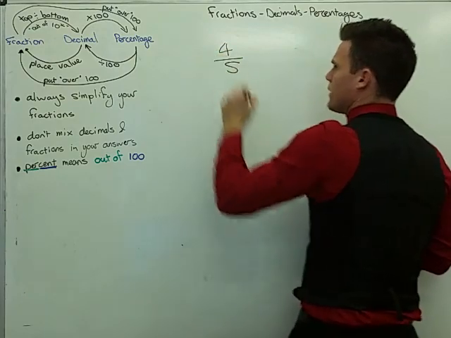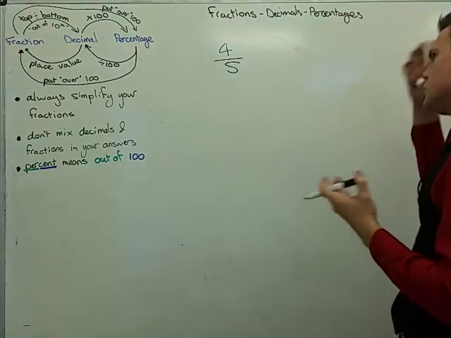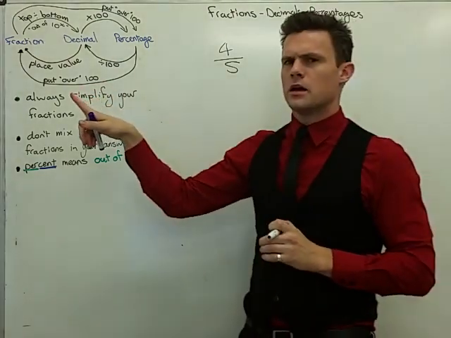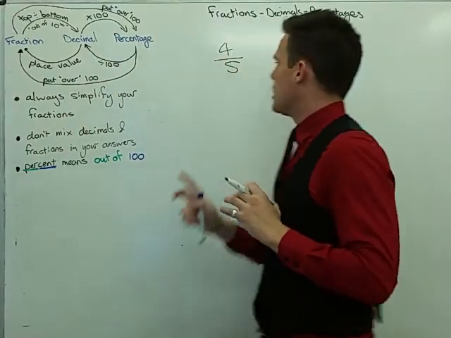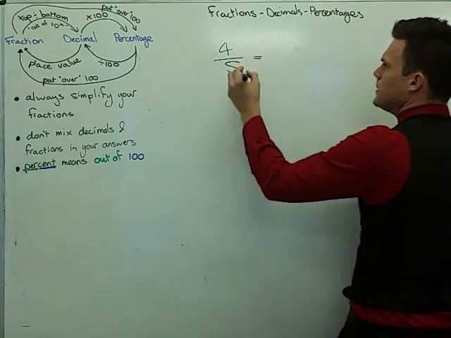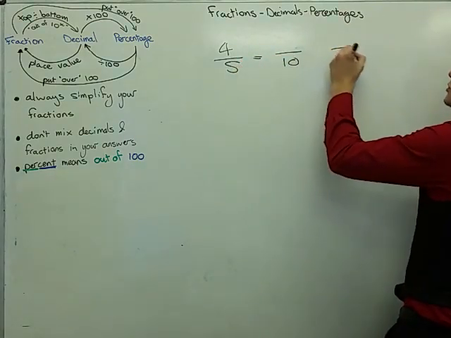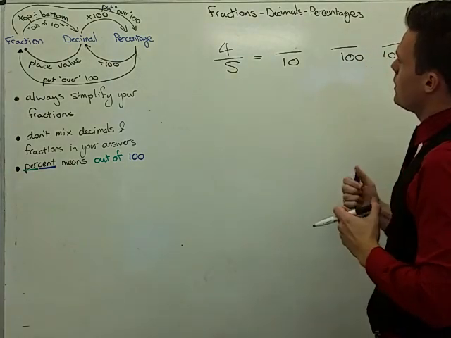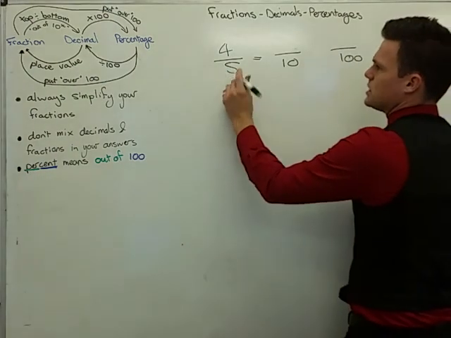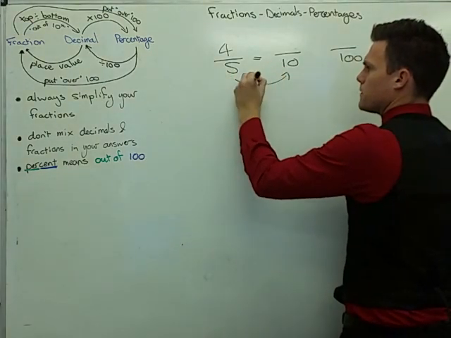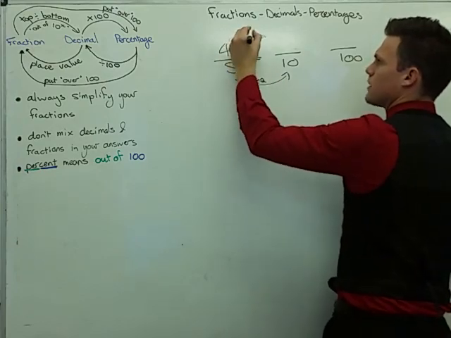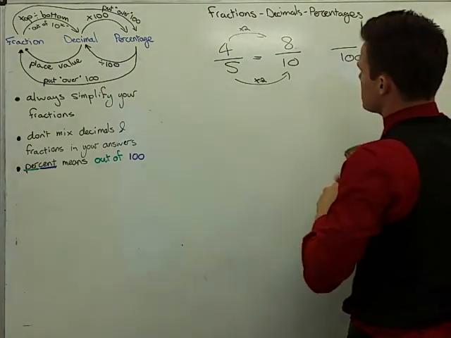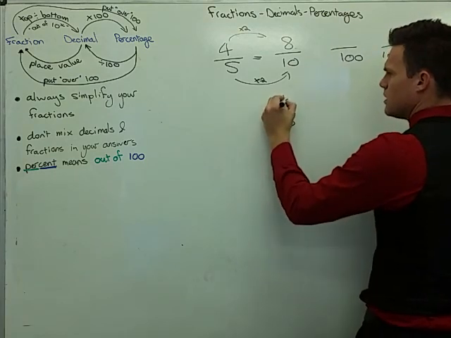So let's say I have four fifths. Now, four fifths — I could do four divided by five and work that out. But knowing how to get back from decimals to fractions, I can use that to get to my decimal. I can ask myself, well, if I can tell me how many tenths or hundredths or thousandths I have, that makes my life a lot easier. Because to get from five to ten I have to times by two, and then obviously the top also has to times by two. So that's eight tenths. So that would be eight in the tenths column, no units — zero point eight.